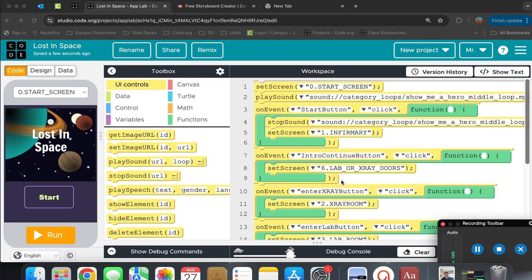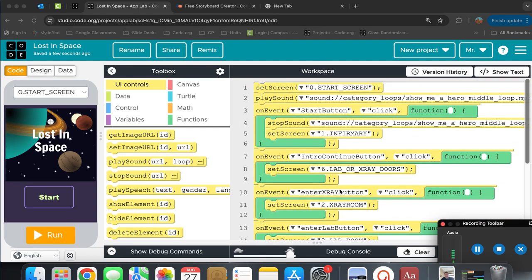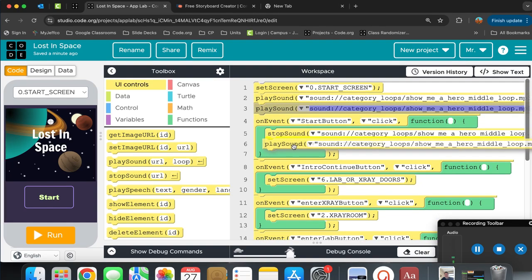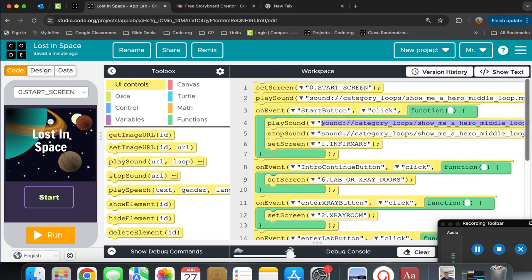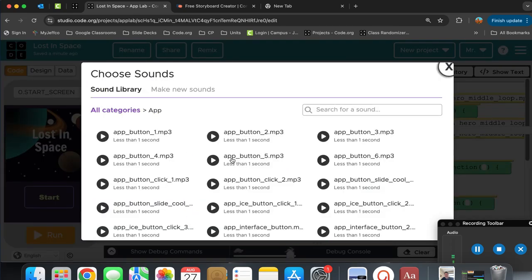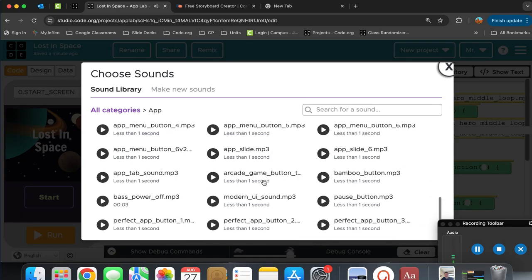That's the basic process. Now, there's one last thing I want to add to this, because I think it would be nice if when we clicked on a button, it made a little click, just a little sound effect. So let's do that. When we click a button, we're also going to play a sound, which is, yeah, that one, little button click.